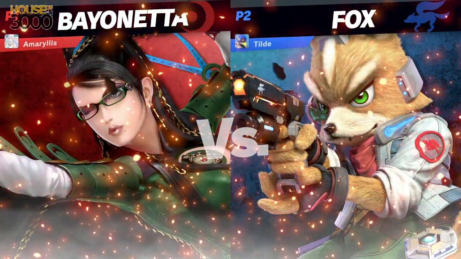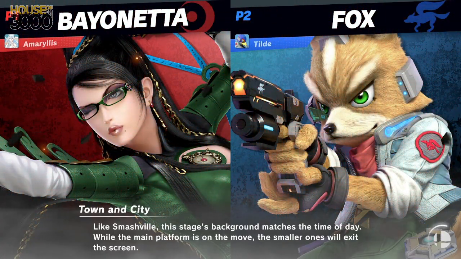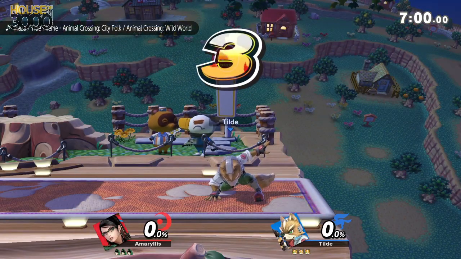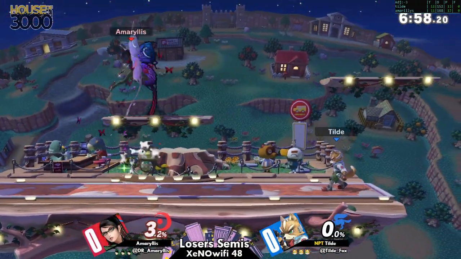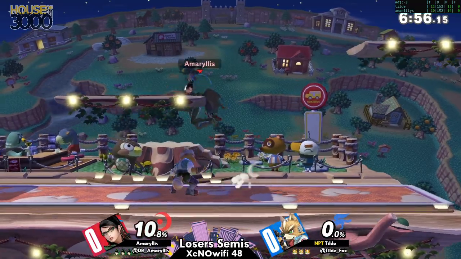Okay. Now we have Fox versus Bayo. All right, top four, baby. We got top four. Furry hands versus giant hair. Bayonetta, furry hands, giant hair. Either way, someone is leaving the set with a lint roller. That's a fact.